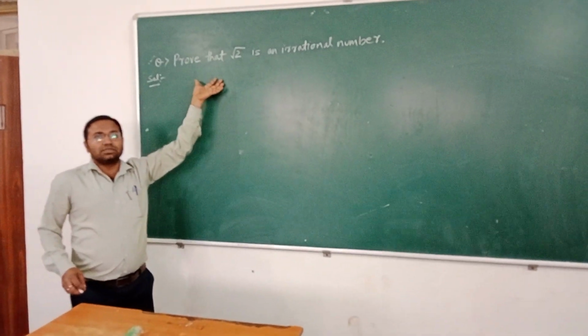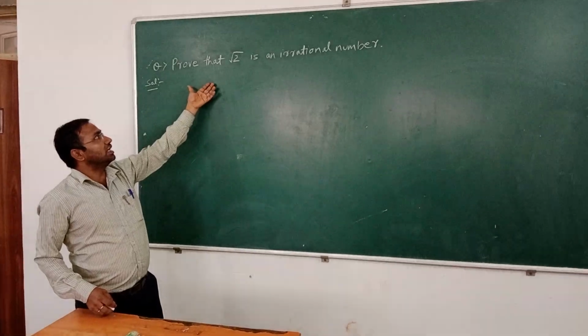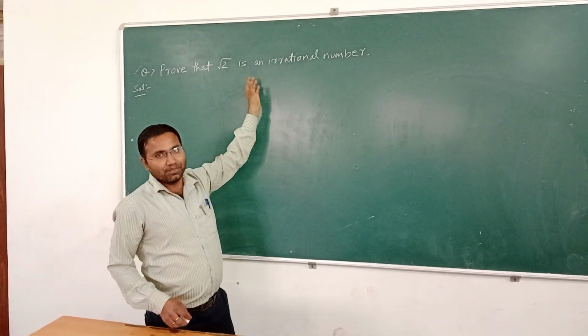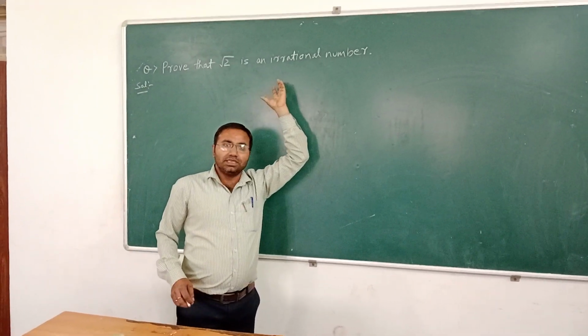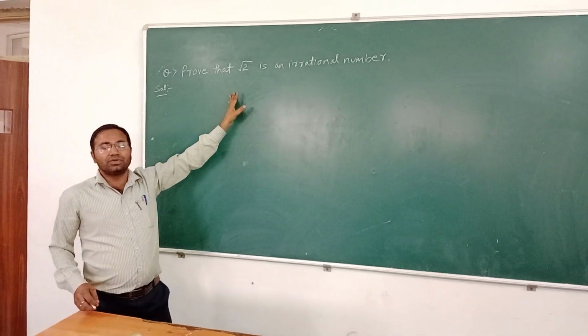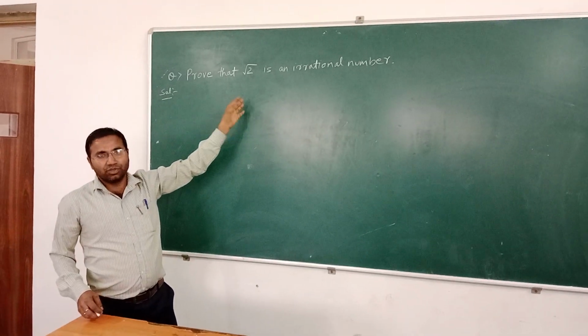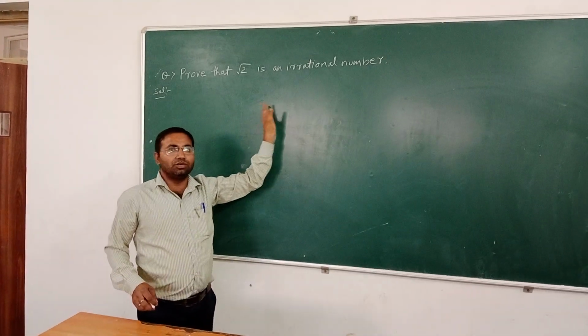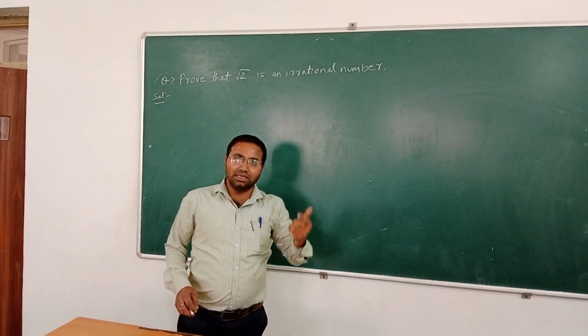See here friends, this question is: prove that root 2 is an irrational number. In this question, students face so many difficulties in how to prove that root 2 is an irrational number. So today I will tell you how you will prove that root 2 is an irrational number.